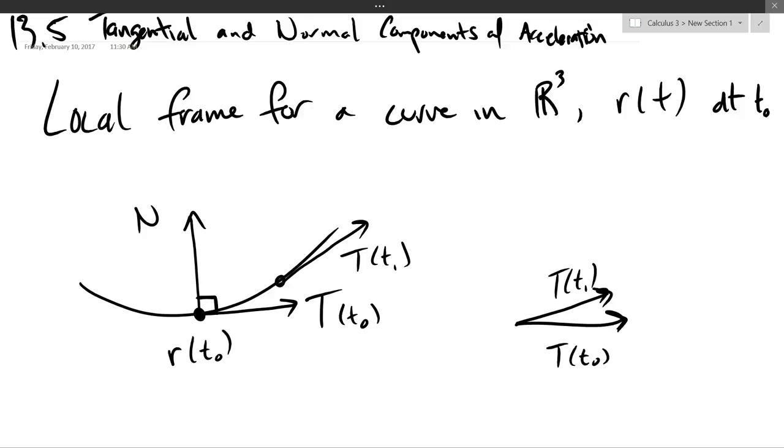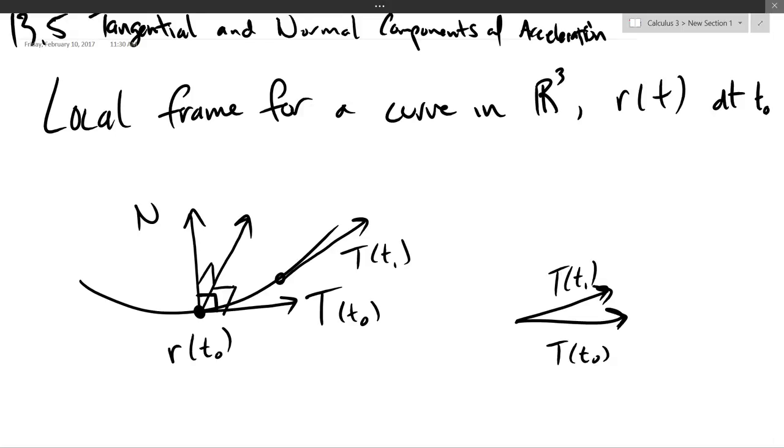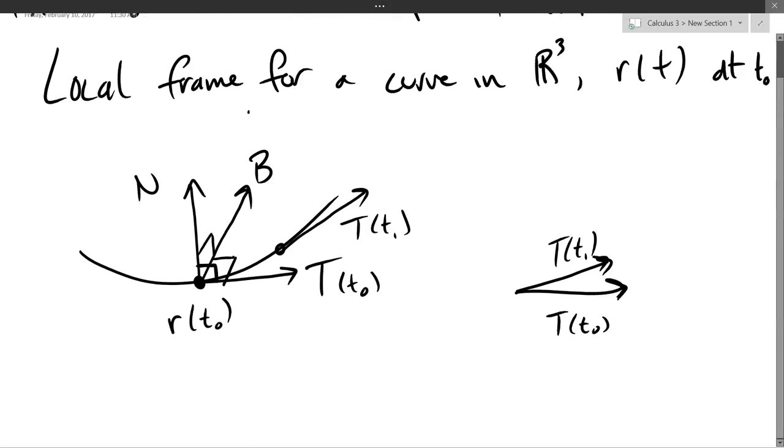Oh, normal vector, what do we call this? They use the letter B, which in my notes I don't have what B stands for. Anybody know why they use B? Binormal. Binormal. So binormal. So now how do we draw a vector coming out of the board? You don't because the board's two-dimensional. So we're just going to draw one at a weird angle and then do your best to write down that it is perpendicular to the other two vectors that are already there. So it's going to look something like that, supposed to come out of the board and be perpendicular to the other two. B is binormal, that means normal to both the other two vectors.